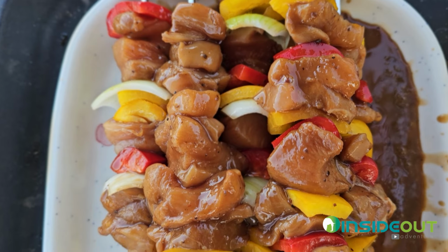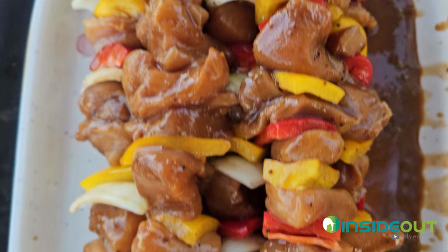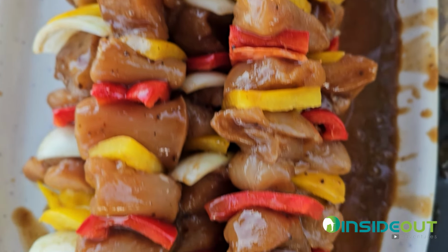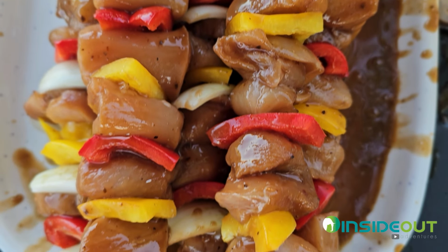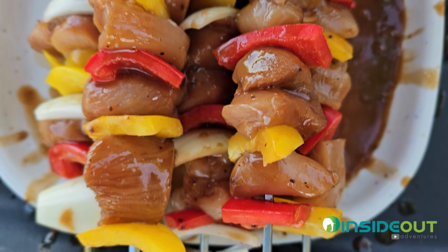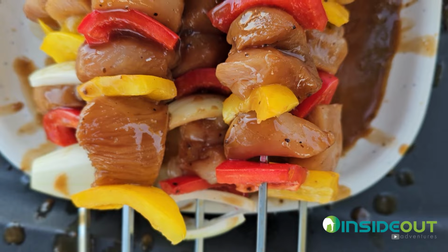Our chicken kebabs remain a favorite, and we're really impressed with how well the peppers lasted in the park, even though they were not refrigerated and just loose in a paper bag. The chicken is always pre-cut and marinated, and we freeze it in block containers. That just makes packing a lot easier.